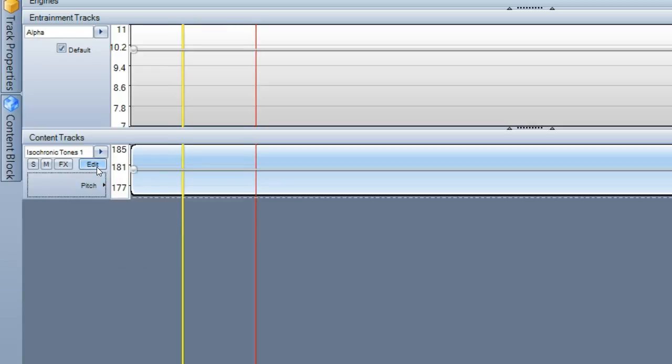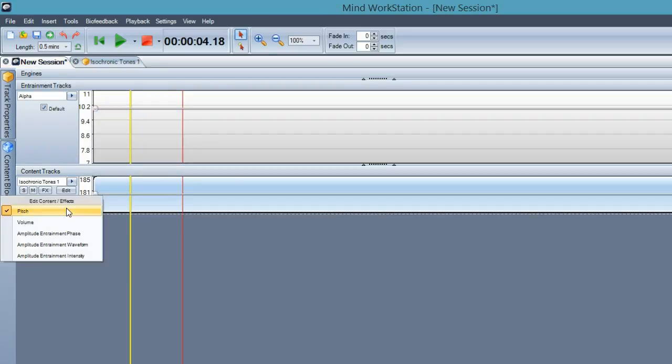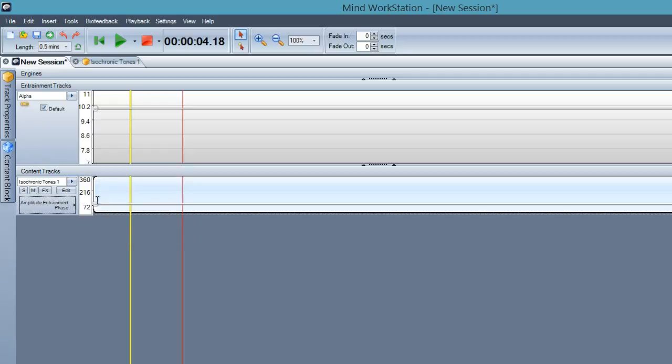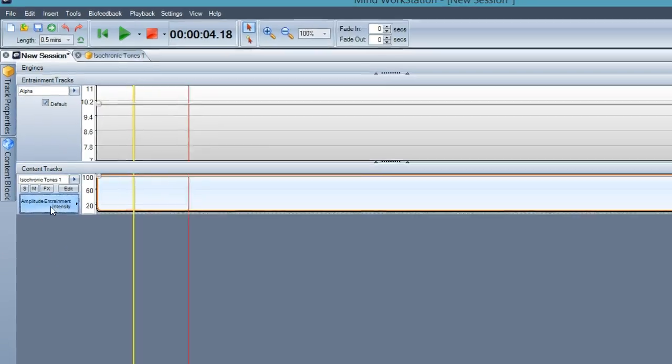Now I also want to show you that if we hit the edit button, that opens up a new document tab, and we have the breakdown of all of those tracks laid out on one screen as a grid. So we have the option of choosing them from a menu at which they switch the track here, the controller for the node. So any one that I select here, it'll indicate which one's selected. So this would be the waveform. That one doesn't have nodes. Or the intensity, which can have nodes.